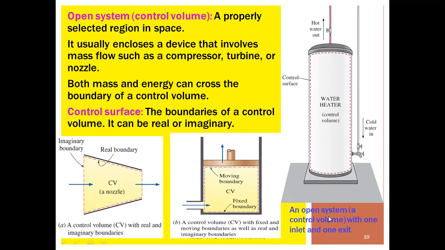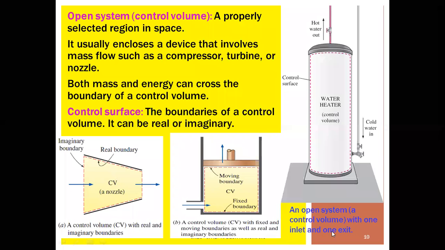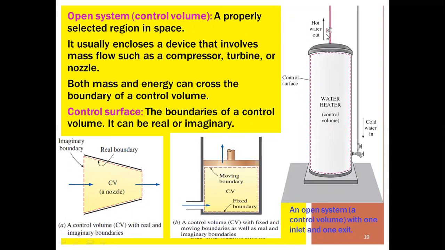Now see the example, open loop system with one inlet and one exit. Here what happens, here hot water goes up, right? Here we are having a water heater. It is a simple water heater where you are having the control surface. So the water inlet and cold water is going here, through some pressure regulators, it is going inside. So for getting heated, it is going outside where you are having one entry, one exit. It is an open loop system. Open loop system. Next.